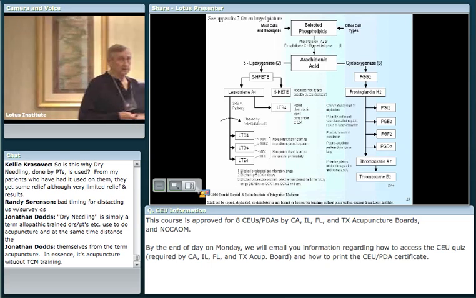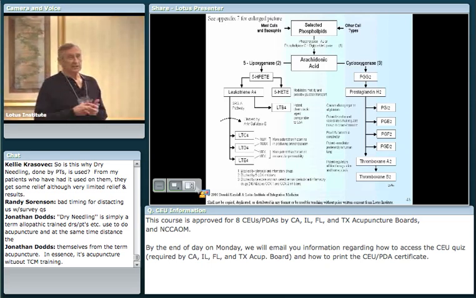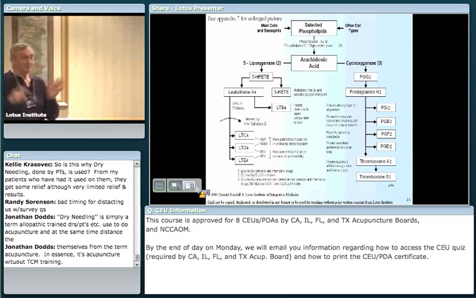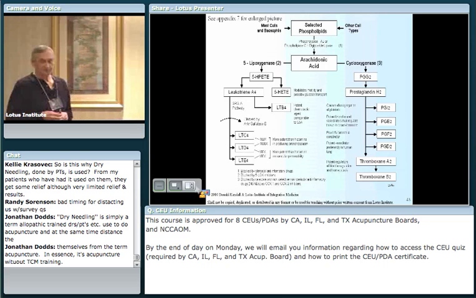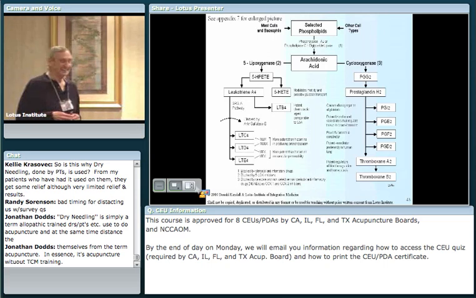So cupping is also, in fact, of all the things that are in our scope of practice, cupping's one of them. Needling is one of them. Electroneedling is one of them. And moxibustion is one of them. That's all that's in our scope. Nothing else. Regardless of what people tell you, that's all that's in our scope of practice. Dr. Previo will confirm that, right?